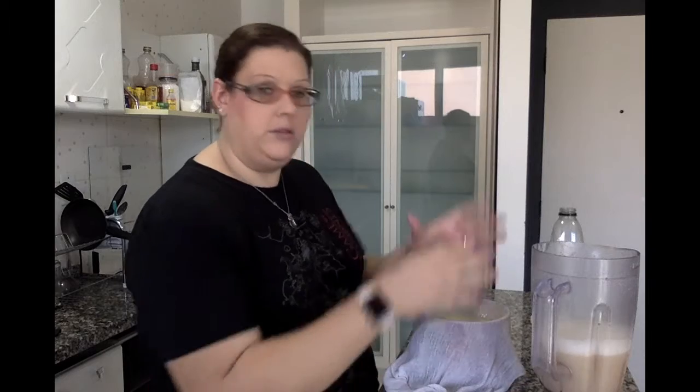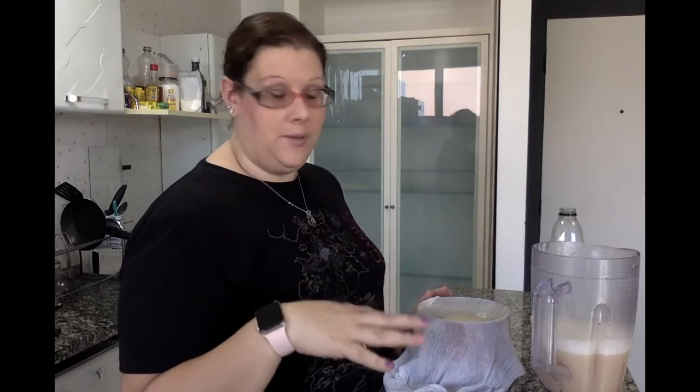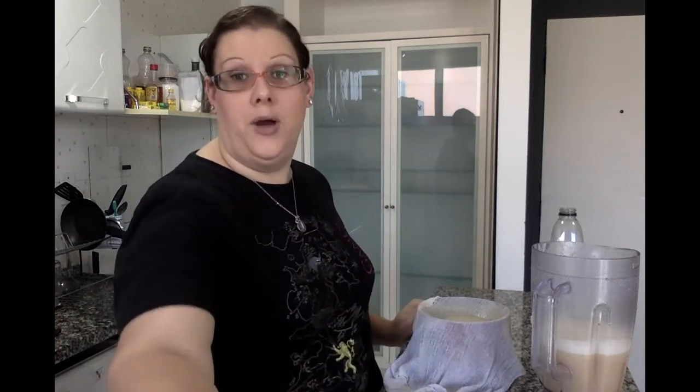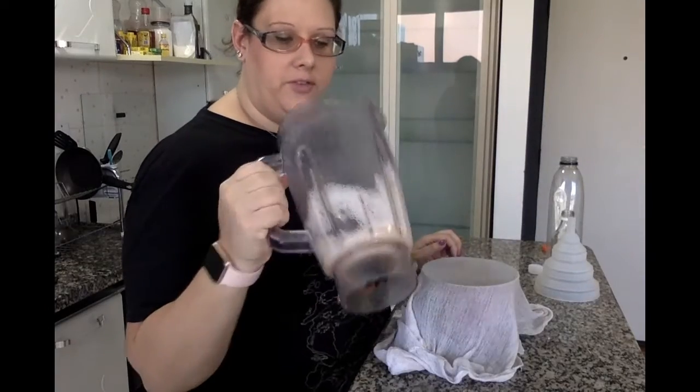So this is going to take a minute. I don't know if you actually saw how to do that. Grab it up and squeeze it through, just like they do in all the cauliflower videos. So I'm going to pour this through off camera because it's going to take a minute. And then after the first strain, we're going to strain it one more time and then put it into the bottle.